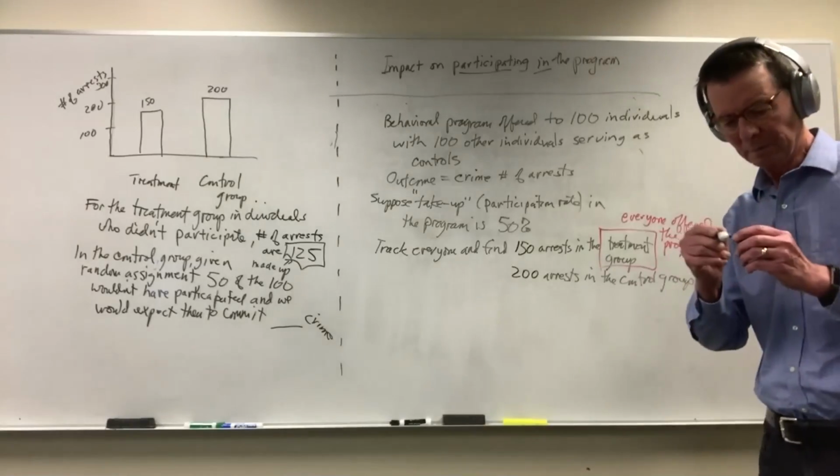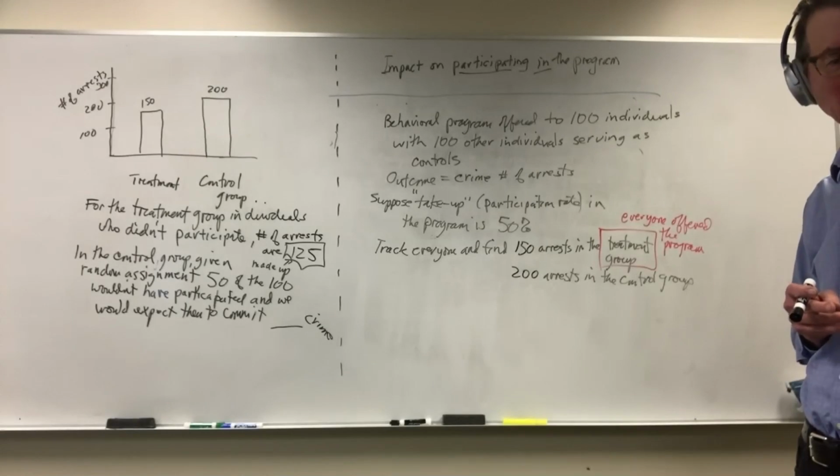How do you get 100? So if 50 of the 100, this is assuming that the number of crimes are distributed equally between people in the control group. This is assuming that because we don't really know how many people committed which crime. Our assumption is that if we have half of the control group, then that would equal half of the number of crimes committed, which is 100.